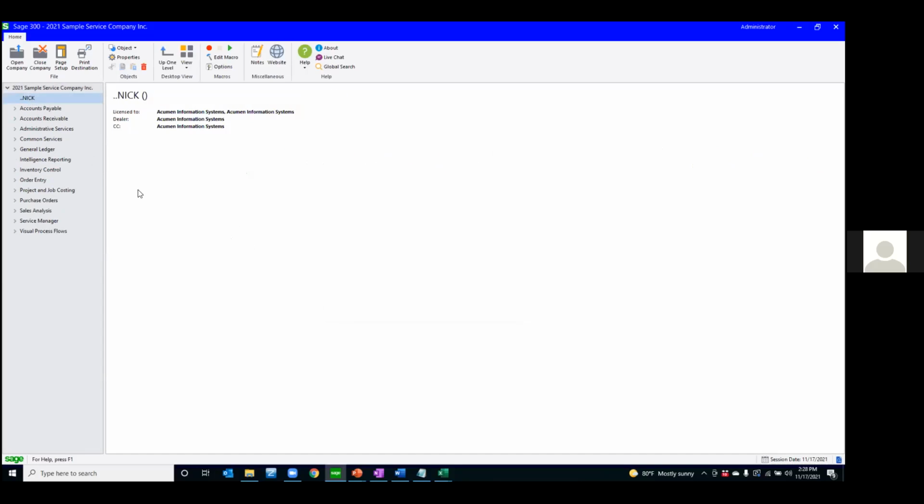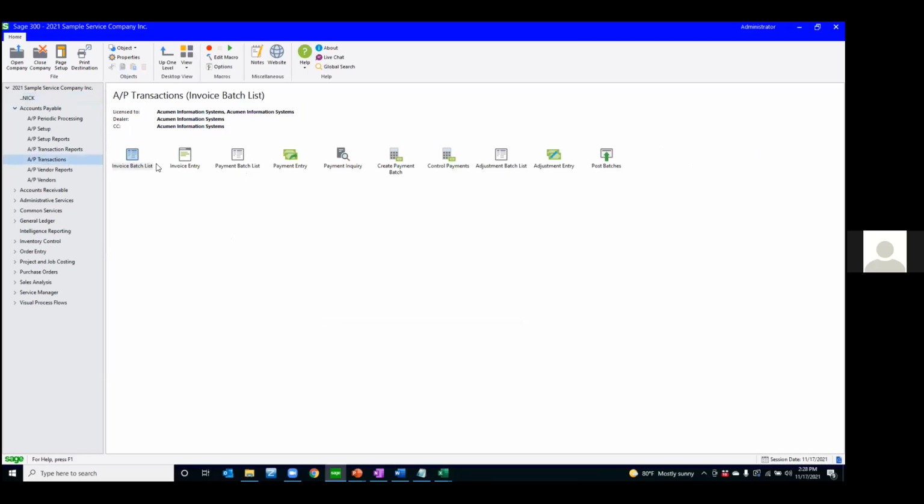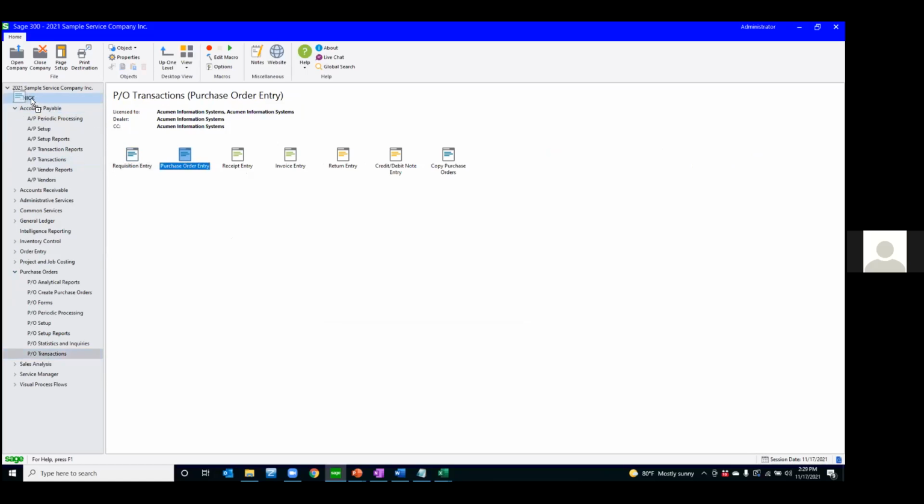And now I have a new folder up here where I can drag and drop things. I might be in charge of doing vendor transactions or getting the invoices in. So I want to put my invoice batch in there. So I'm just going to drag it over there. And I also match this to my purchase orders. So I'll drag over purchase order entry. And then lastly, I'm in charge of looking up vendor activity when they call.